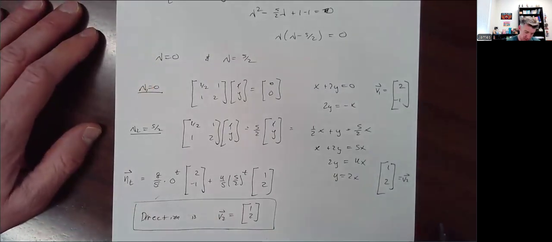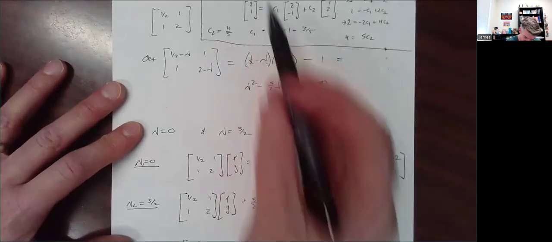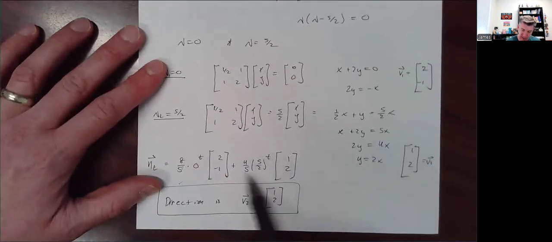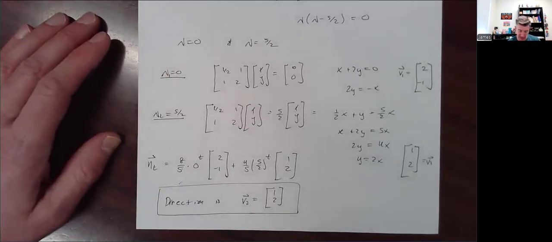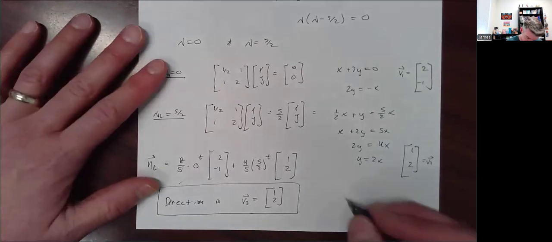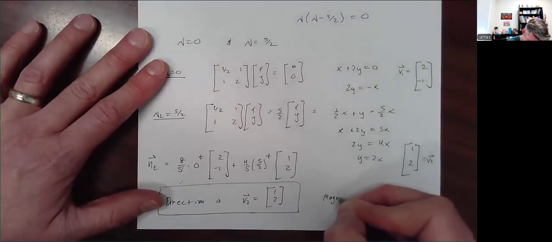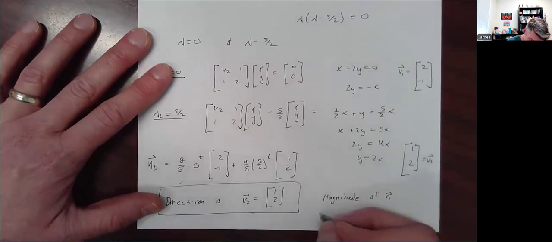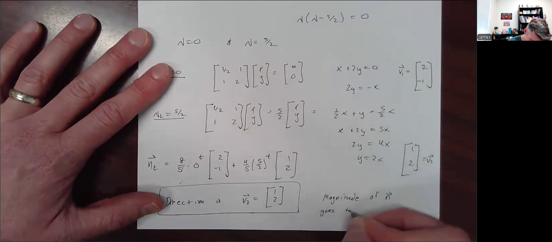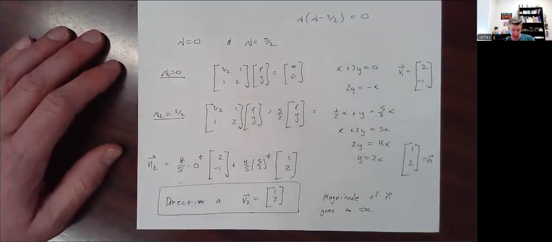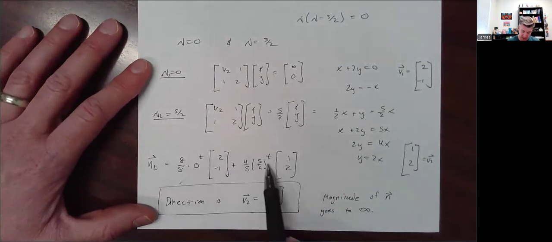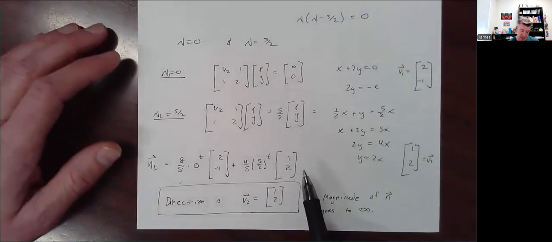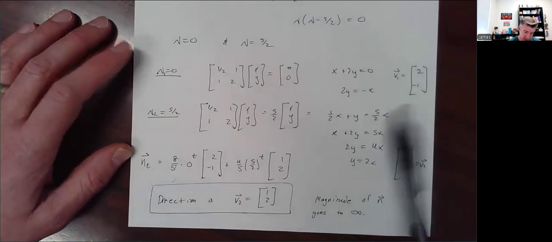And the magnitude of the vector N, well, if we let t get larger and larger, sorry, you can't see that, apologies, this part's going to get bigger and bigger. So the magnitude of N is going to go to infinity. It keeps increasing because that part there is going to get larger and larger if you let t go on and on. Yeah, I think that's all to say about that.